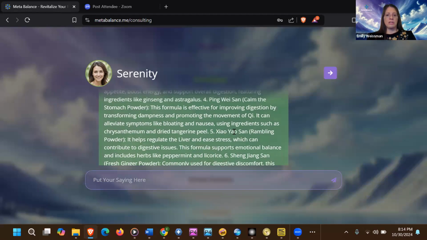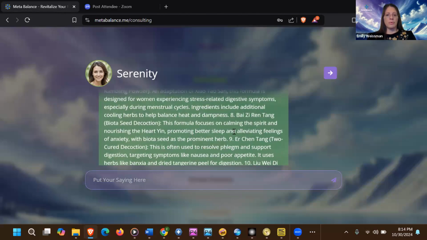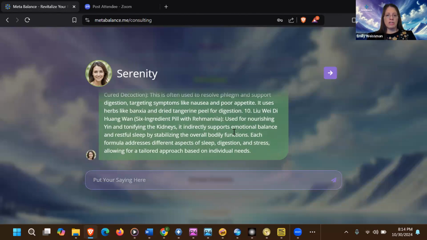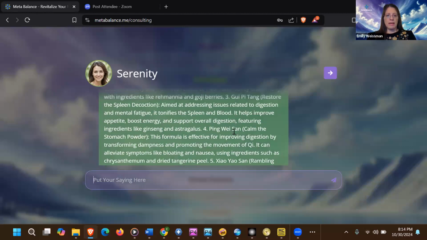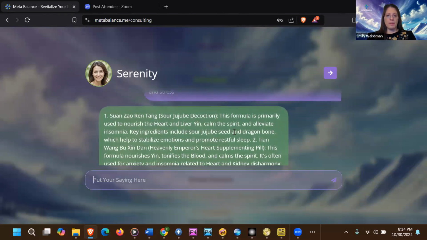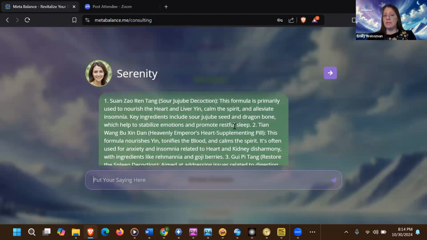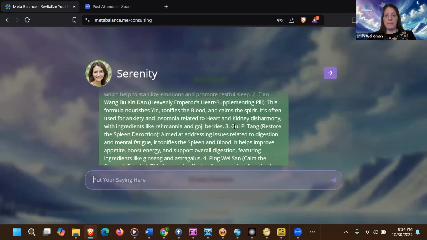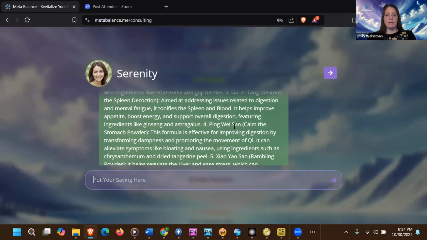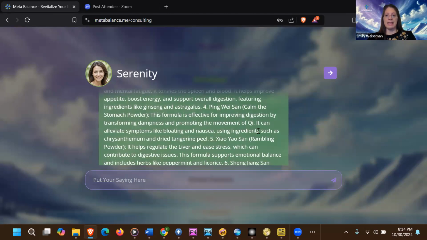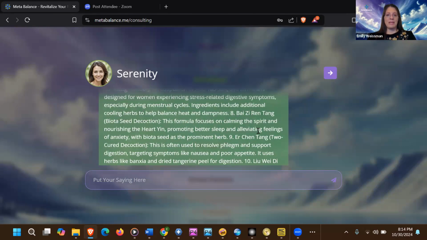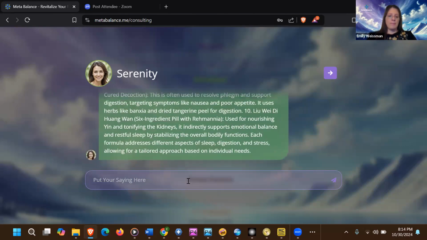So she's numbered them 1 through 10. She's given me 10 formulas and she's explaining about them. So that's all in my session. Sometimes I read them because it's interesting. You don't have to read them. You can read them. I know that some people sometimes look at these and have an idea, start Googling stuff. But she'll be running this in the waves.